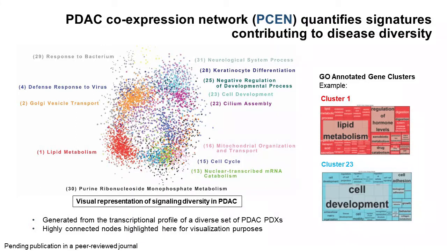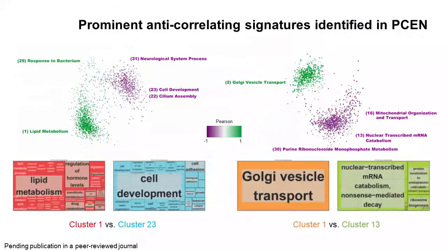What's of note here is that this is a force-directed layout, meaning that each dot here, which represents a gene, the closer they are localized together, the more correlated they are not just to each other, but to the neighborhood in general. And conversely, the farther apart that they are visualized, the more anti-correlated they are to not just each other, but that whole neighborhood in general.